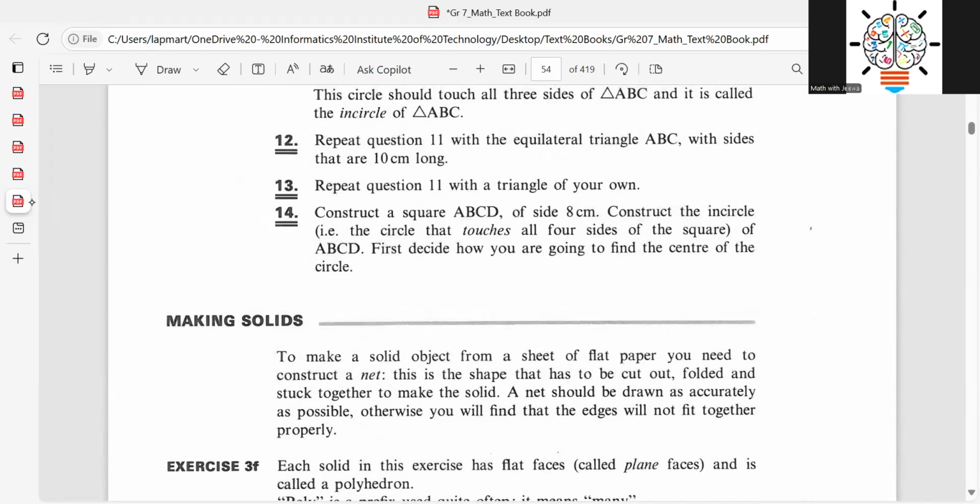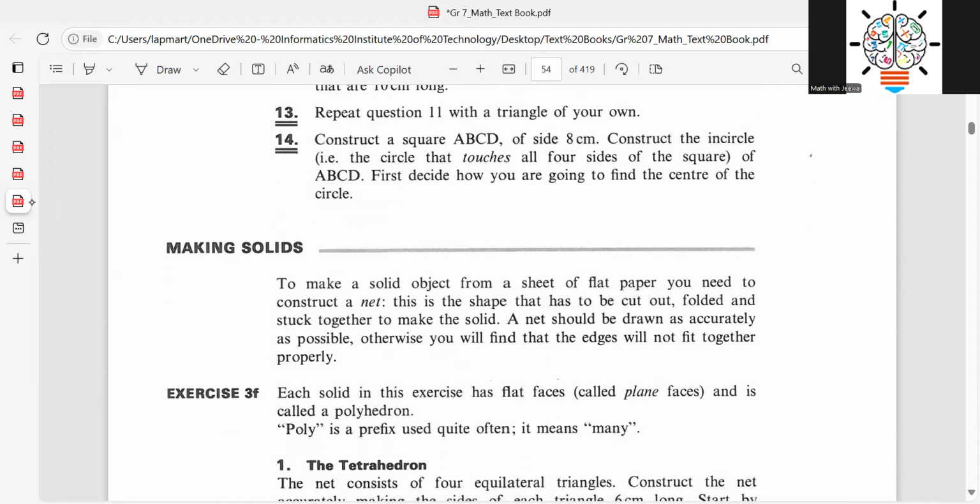So the next day we are working on these solids. What you want to have is your light cardboard. The A4 papers I don't recommend, because sometimes it's difficult for you to manage. Have the light cardboard, not the harder one, and then your scissors, glue, eraser, pencil, ruler, all these things. Then we will make these solids the next day.